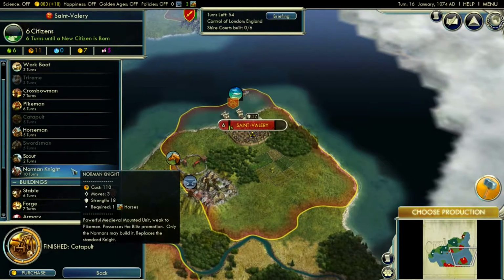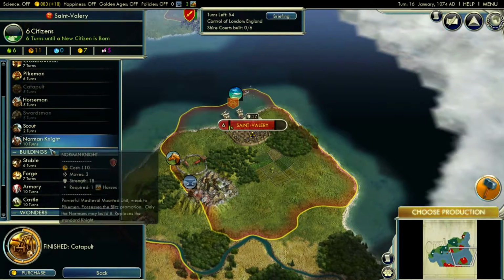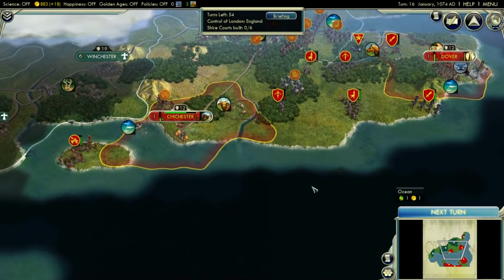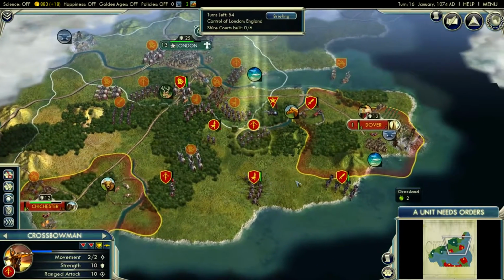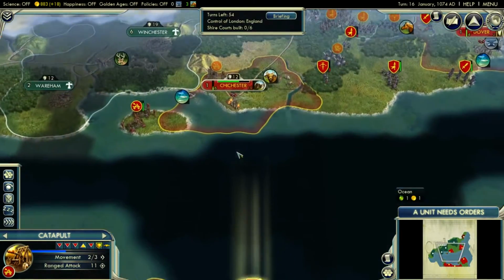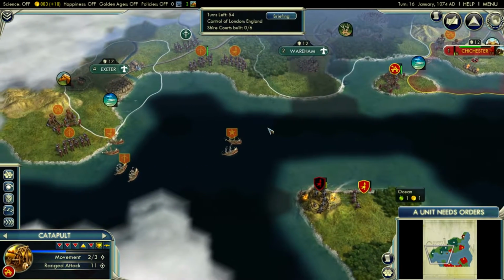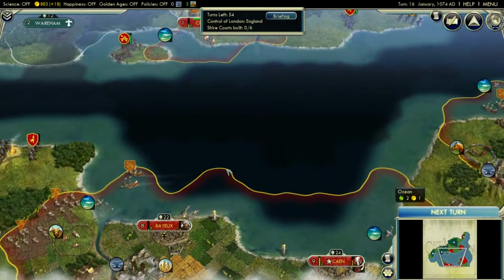Choose a production. Let's see. Again, yeah, we don't have enough iron, so I'm going to build an armory. Crossbows. Send that one to Cornwall. It's a catapult.